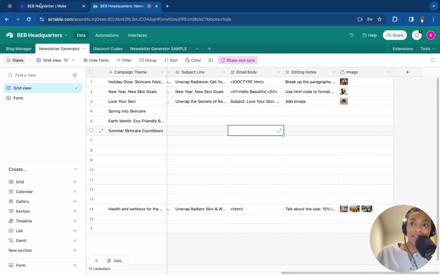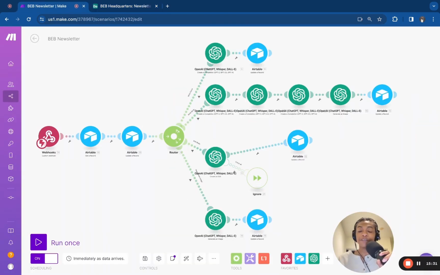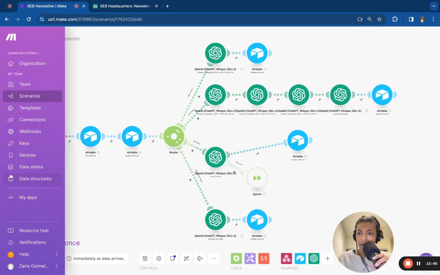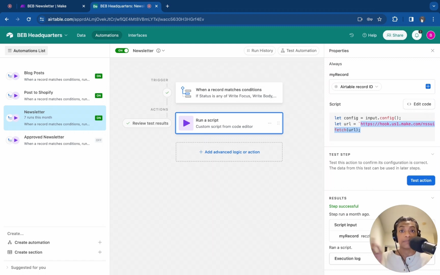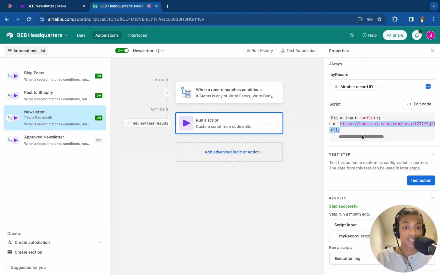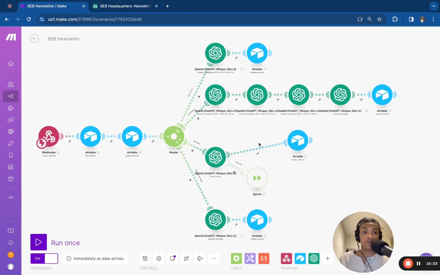Let's check out the back end. This is a pretty similar build to the GPT generated blog in Airtable. The main difference here just lies in the prompting. Let's go through a few of those, but before that, notice that the system is started with a webhook. Get that record ID into Make so that Make can find the record within Airtable. We actually run a script which sends that record ID via a webhook, which triggers the whole situation. So that's why each time the status changes, that whole automation is triggered.